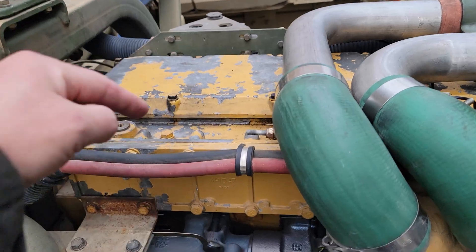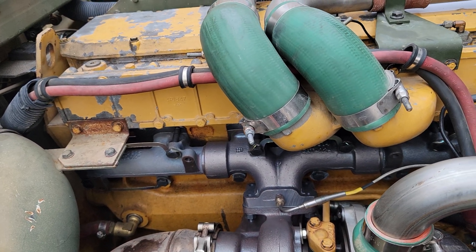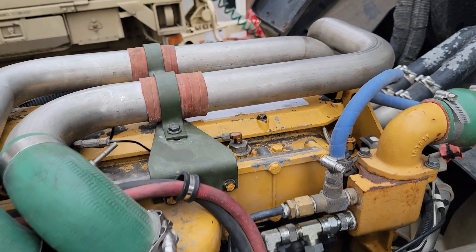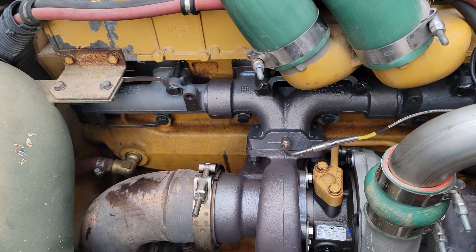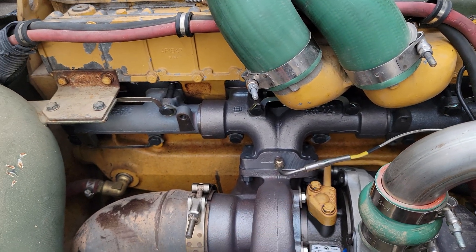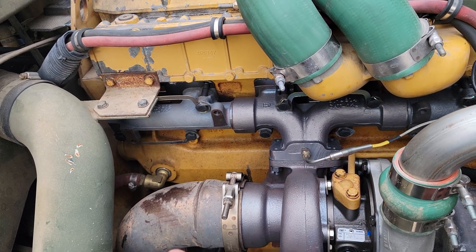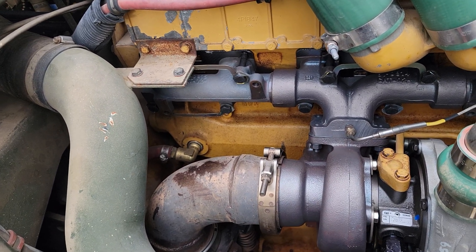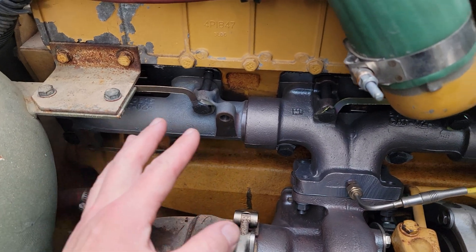One turn backwards on the fuel screw to get these dialed in — that's my guess. If you have the 290-horsepower version of this motor already, it's going to have the 4R9815 turbo and the 4R9040 governor. That governor has a cam in it that provides linear fueling for that particular turbo. I believe the motor homes have that exact same governor, because the difference between this turbo and the 4R9815 is mainly quicker spooling and more efficient scavenging of exhaust gases.